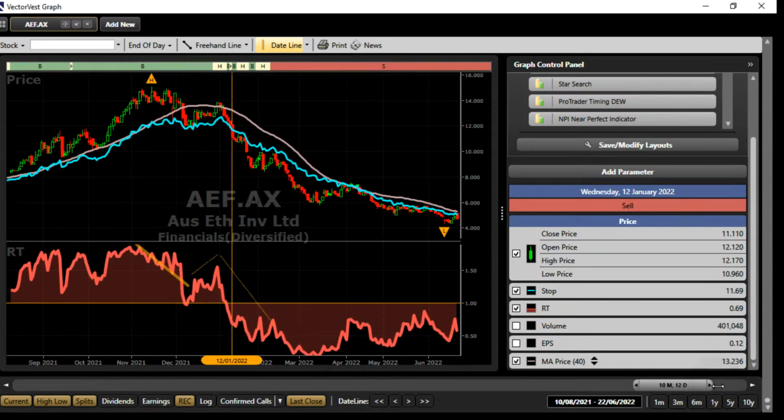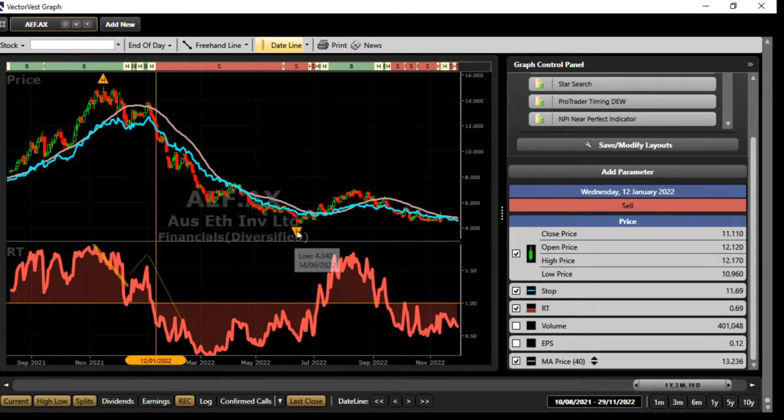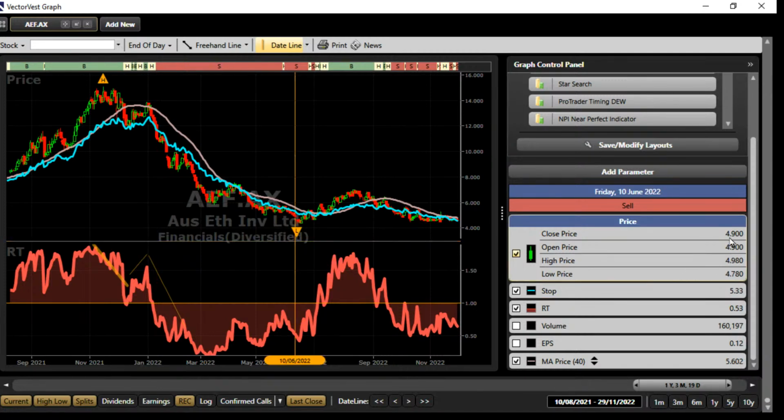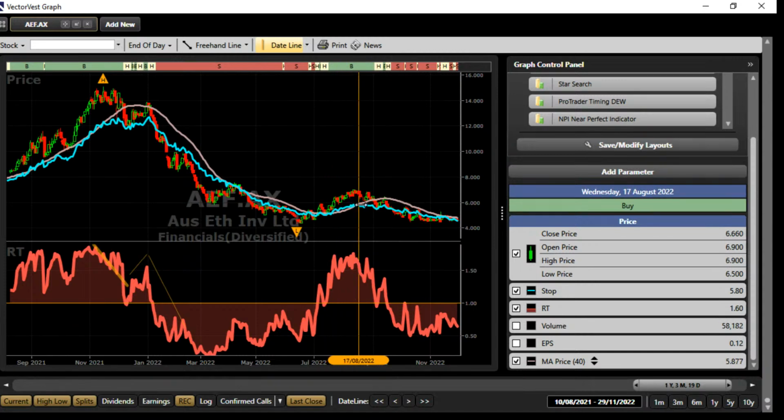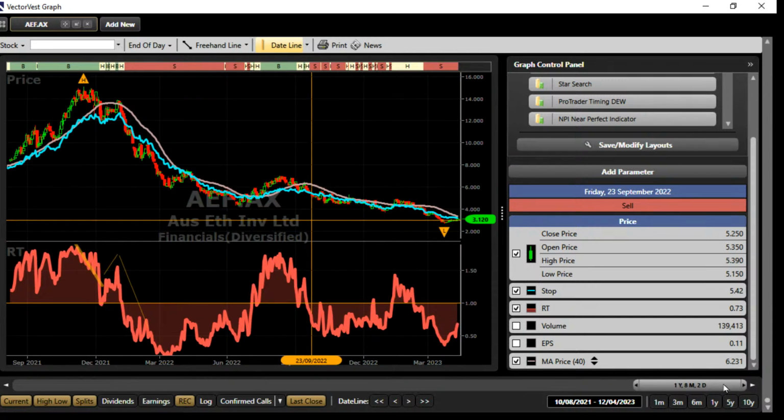So there it would have been at $11. It goes all the way down to a low point of, what was that? If I bring it up here, about $4.90. So it literally halved in price. Here it fights back. So you could have made a little bit of money on the fight back. And then there we go again. It's lighting up again. And pretty much it's been sell ever since. So $5.25, and it's currently sitting at $3.12.